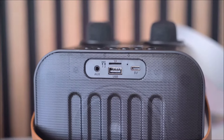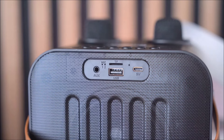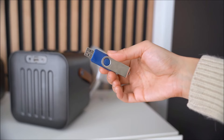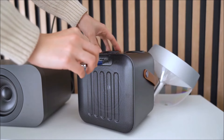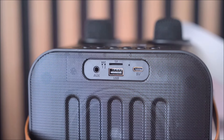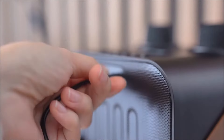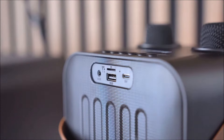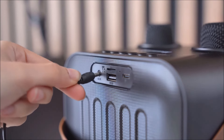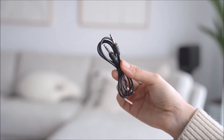On the rear panel you'll find four inputs. Five volts USB-C input for connecting the charging cable. TF card and USB: insert a TF card or USB stick to play back MP3 audio files. Please note this USB port cannot be used for charging — only the smaller USB-C 5V port will charge the Nano. Aux in: mini jack input for connecting other audio devices like older phones and MP3 players using the included mini jack cable.